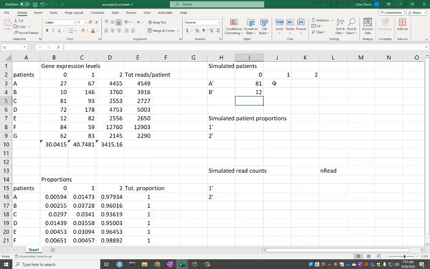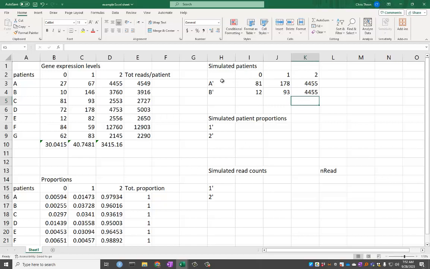So you're going to do the same thing here. You're going to choose one of these randomly. Maybe this one is 178, and maybe this one is 93. And for column 2, maybe they both happen to be 4455. Okay. All right, so these are simulated patients, and I'm accepting this as the ground truth.